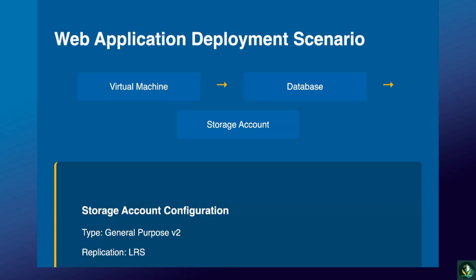The template ensures that resources are created in the correct order. For instance, the virtual machine deployment waits for the network interface creation to complete. And of course, this approach simplifies the deployment process. Instead of configuring each resource separately through the Azure portal, a single template deployment creates and configures all components automatically.